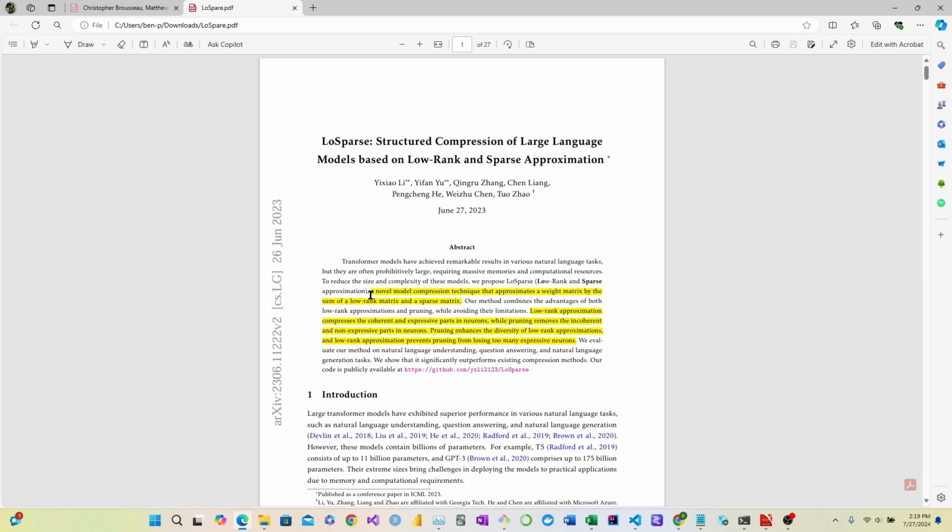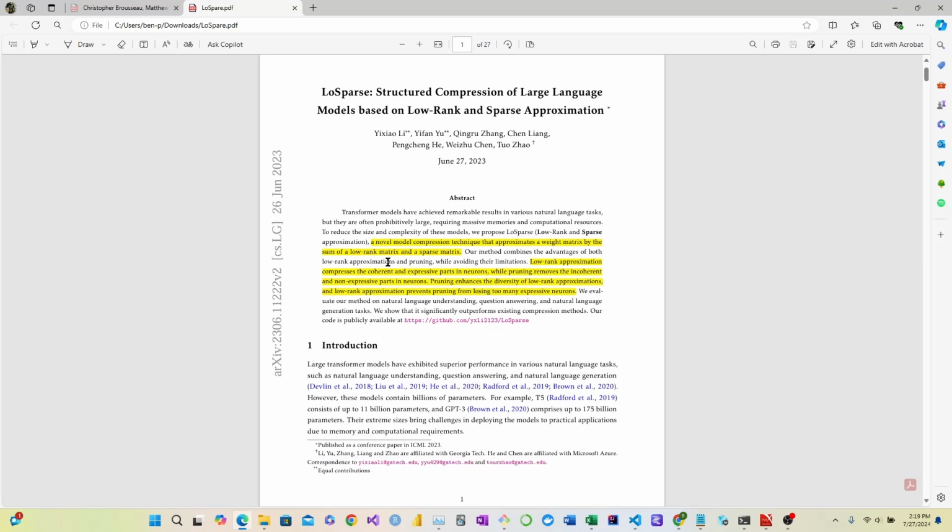This paper, LoSparse, structured compression, is a model compression that approximates a weight matrix by the sum of a low rank matrix and a sparse matrix. So they're going to swap out some of the linear layers for a low rank approximation of two matrices, and then add on to that a sparse matrix.